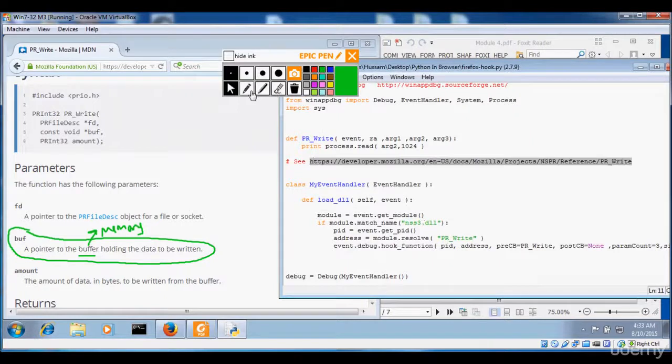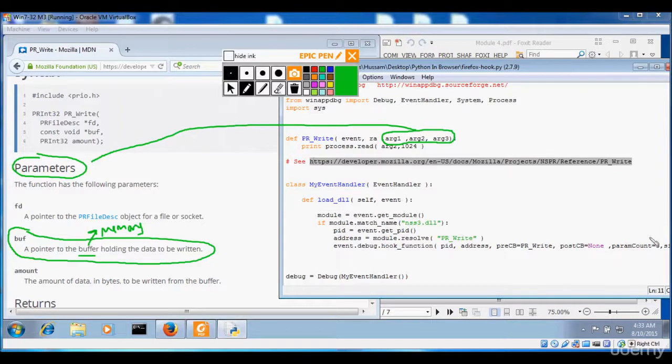So reflecting this in our code, these are the 3 parameters, and here we specify the parameter count, which is 3, and then we pass them to our callback function. And as we said, our main interest is in the second parameter only, which is again the memory pointer.